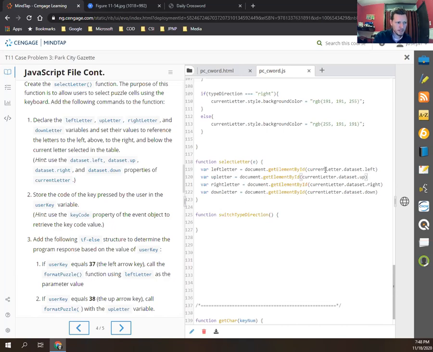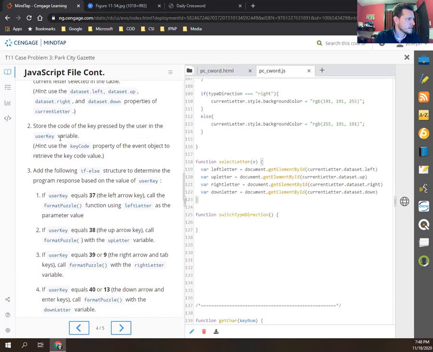So the current letter has a dataset left that is set to the ID of the letter to the left of it, and we want to document.getElementById that ID and set it to the left letter variable.